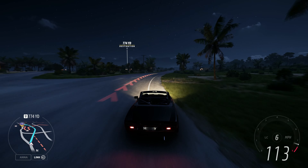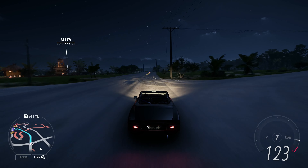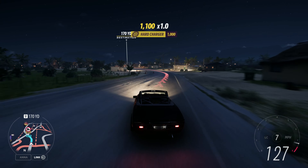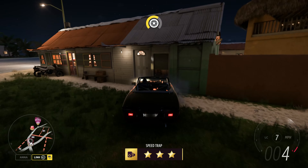Not entirely sure what the goal on this is, but this is about as quick as I could make this car. You just have to pay attention toward the end — there's a really sharp turn and you just want to cut it short a little bit to the left.